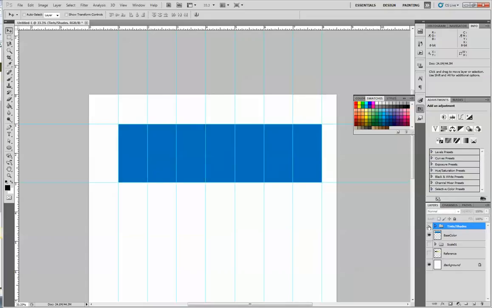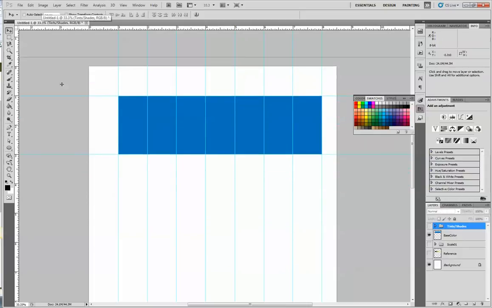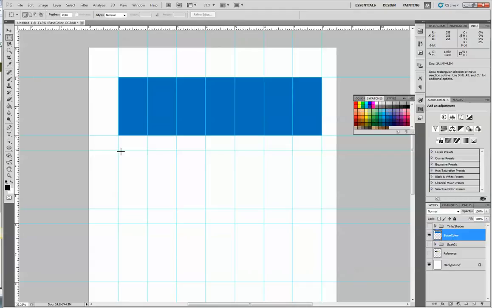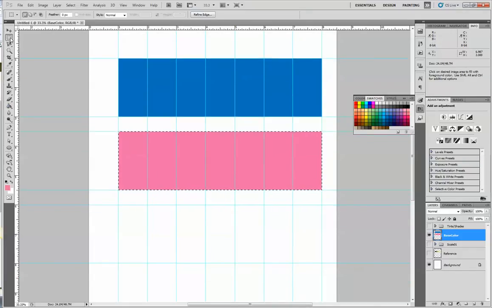So what I'm going to do is turn that layer off. I've put that in a folder and I'm just turning it off. So I'm going to go ahead and create 2 more colors. Let's give it some space in between them. And again, I'm being consistent with the size so it looks nice and professional. And I'm just going to put these all in the base color layer. And I'm going to create a marquee there. And let's do a pink here. And make another one down here.